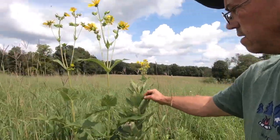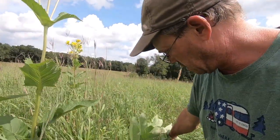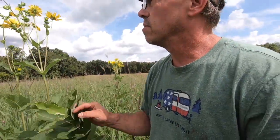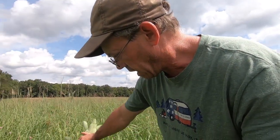Some more milkweed. I don't see any monarch caterpillars. They're here on some of the milkweed someplace because I keep seeing them flying around. Monarch butterfly utilizes the milkweed as the plant that it hosts off of. And it's very important that we don't kill these plants out so the monarch butterfly can make its migration from north to south. It's my understanding that the monarch butterfly makes the longest migration of any of the insects.